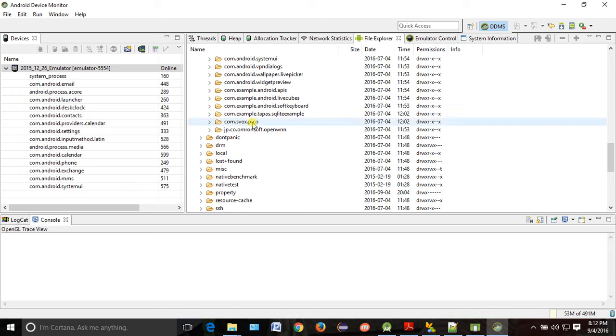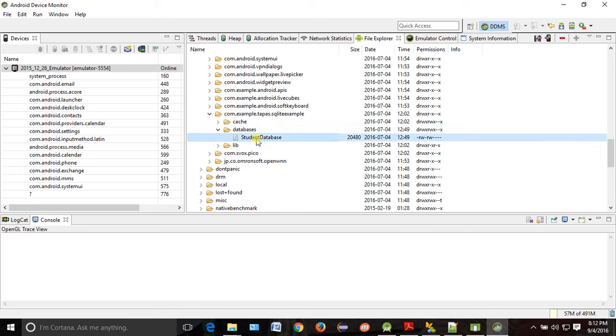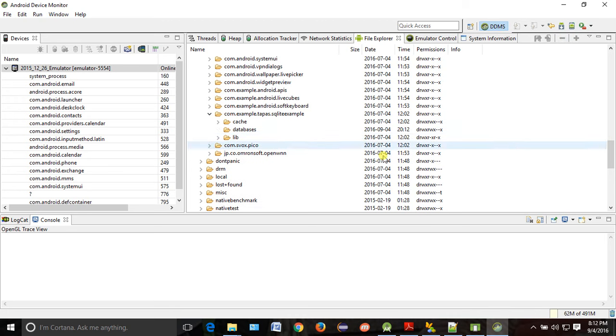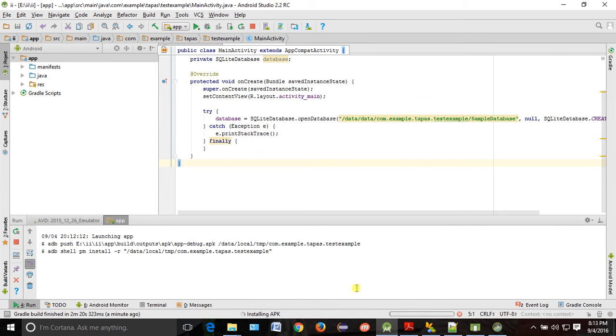Until now it is not started, so this is the one, SQLite example. This is your older database from the older project we had, so we will just delete it. This is not the package we are working on now. Let it be running, then we will get our own database.